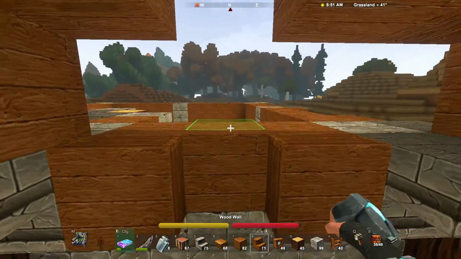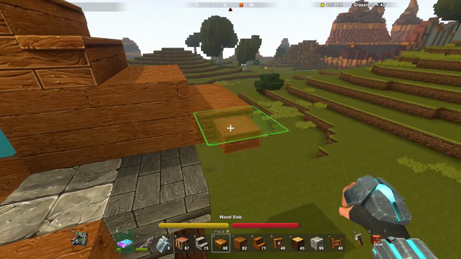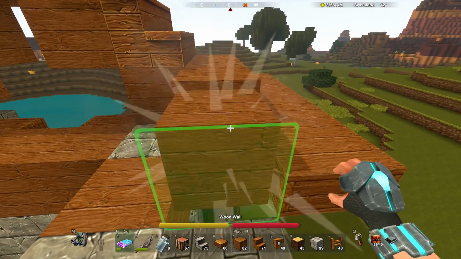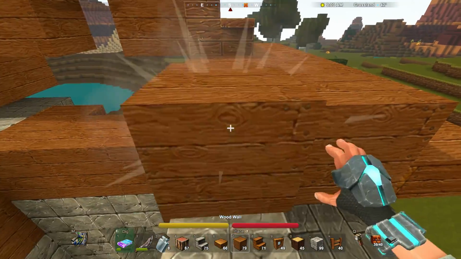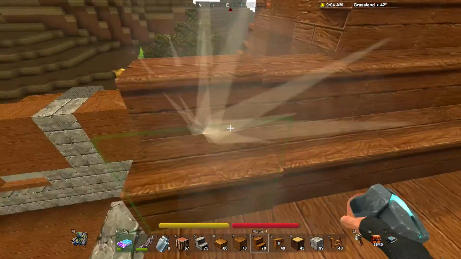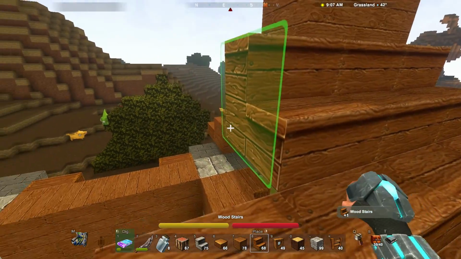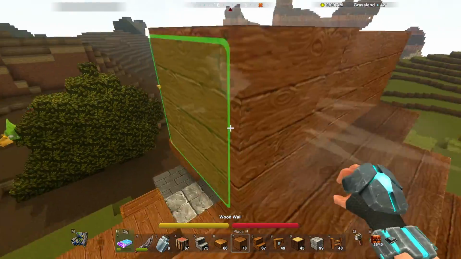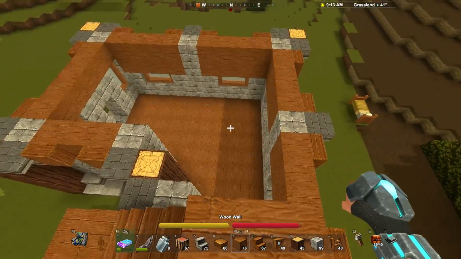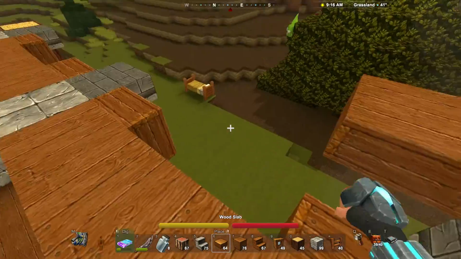Let's see, can we just scoot in through here? We can. Now, this concept, I think I'm going to bring in right up until the corner here, at which point I am going to have something a little bit different happening, because this is not the actual top floor of the house. I'm going to have a second floor on this larger segment here. So that's going to be interesting.